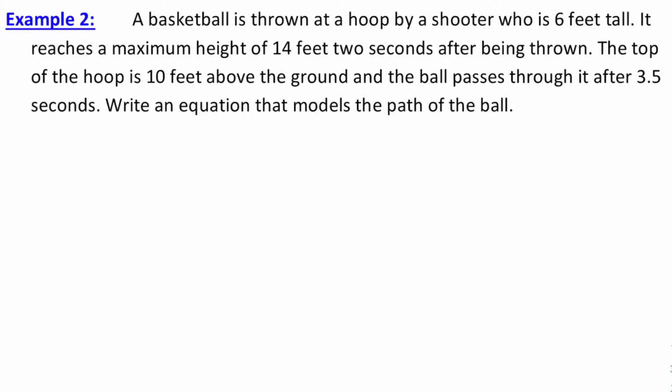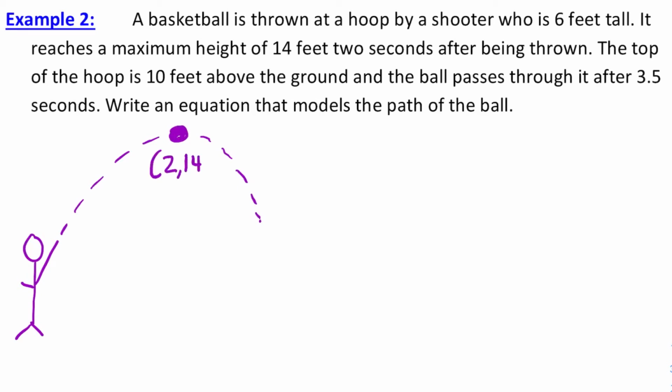Okay, so we've got a basketball being shot at a hoop and some information about it. So first off, I like to draw kind of a picture of my situation. I am going to draw my lovely basketball player, so don't judge my stick figure art here. He is shooting a ball up at a hoop. And over time, the height of the ball is changing. So I'm going to let my input value stand for my time.